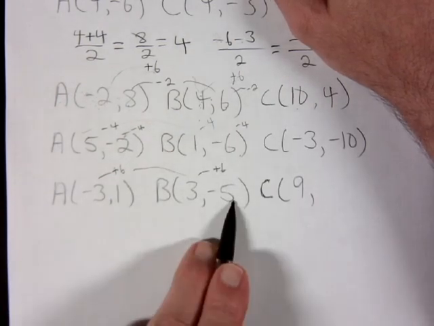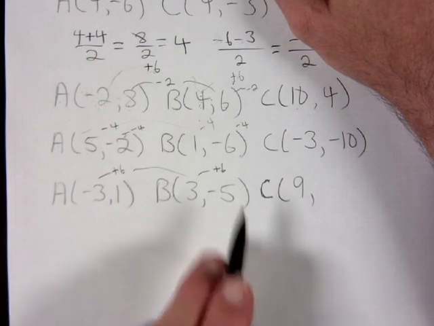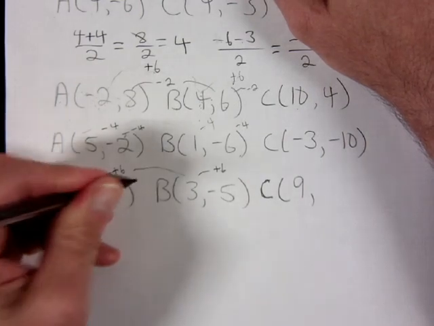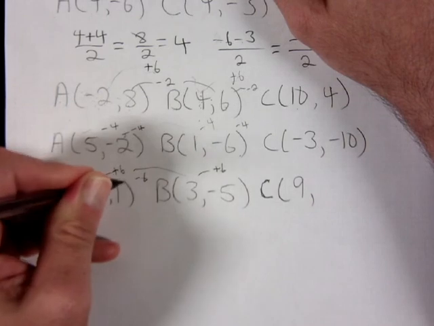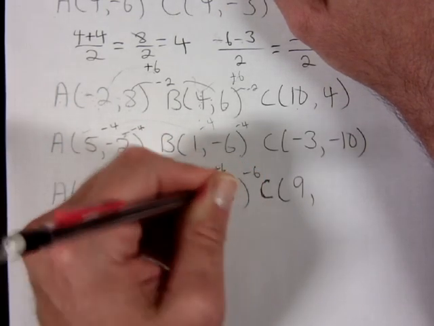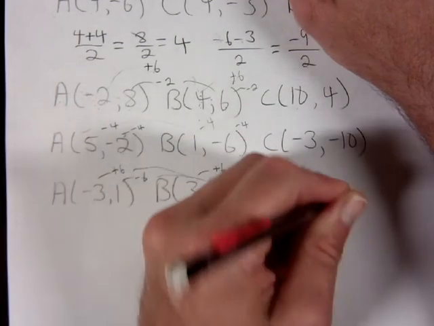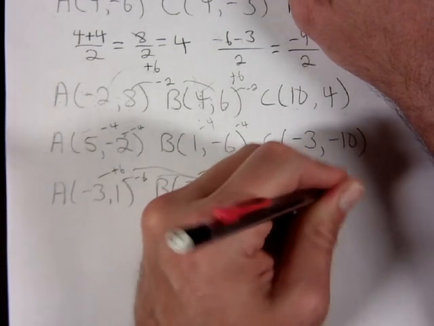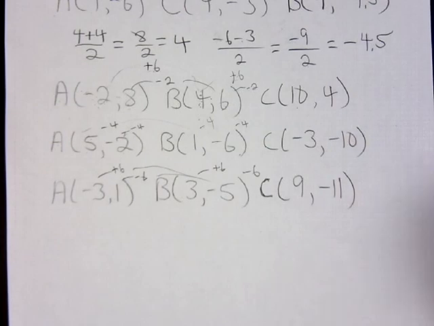1 to negative 5 is going down. It's down by 6. So 1 minus 6 gives me negative 5, and I've got to subtract another 6, which will put me at negative 11, which is the correct coordinate for point C. All right? So again, these are the methods that you will use to help you answer the questions on the quiz.